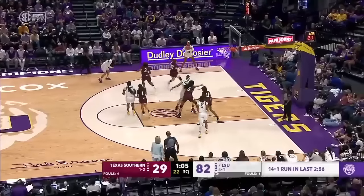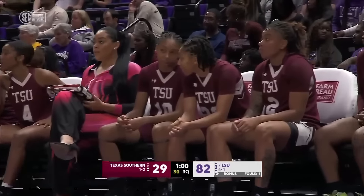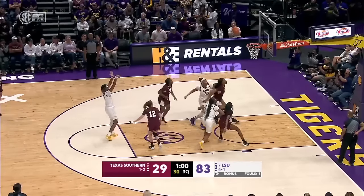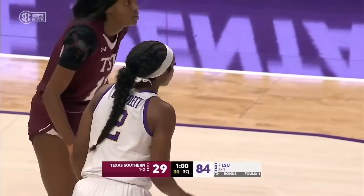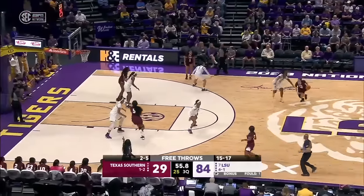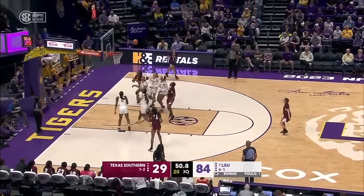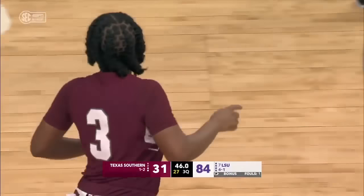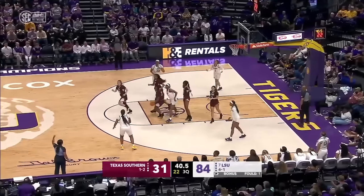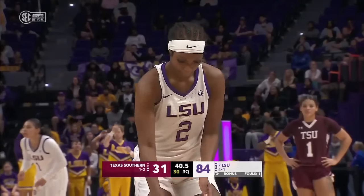Look at that power move by Del Rosario! Cranks it to Kent — pull-up jumper, no, long. Samaya. Swag freshman of the year since 2013, but in this new era it's just the nature of college basketball. LSU was 15 of 17 from the line — that's been a shallow spot for LSU in the past with some leakage at the free throw line. But they only missed two of 17 tonight. That's a great sign, especially with the size this team has. LSU was 73.3% as a team.